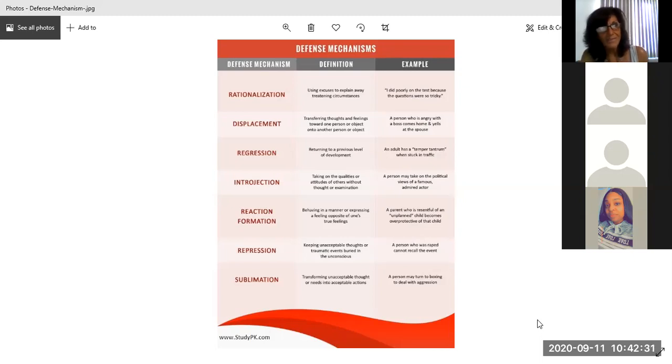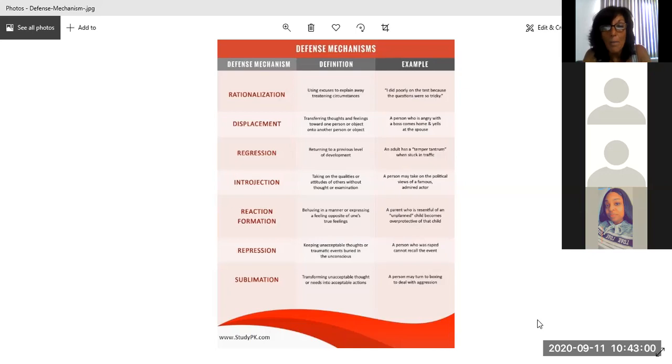Repression. This is a very common one. If there is an episode, an event that is somehow traumatic, what we do is we just go, you know what, I'm going to take that and just squish it. It never happened, but it did happen. But if they repress it, just make believe it never happened. I don't want to talk about it. I don't want to think about it. The problem with that is it's still there, right? And if it's not addressed, it will cause psychological issues down the road.